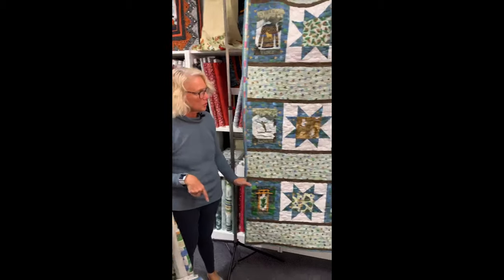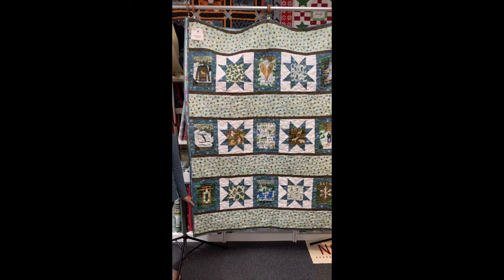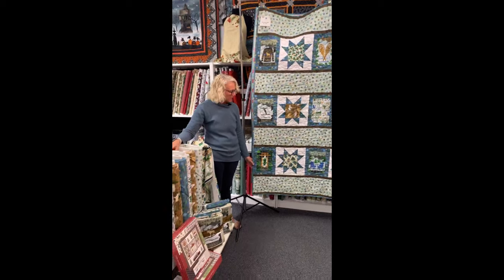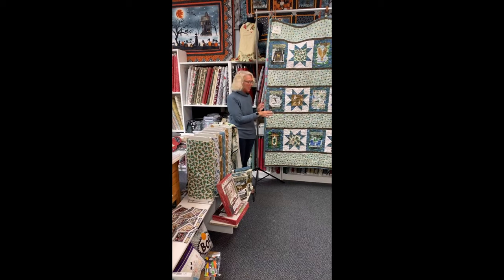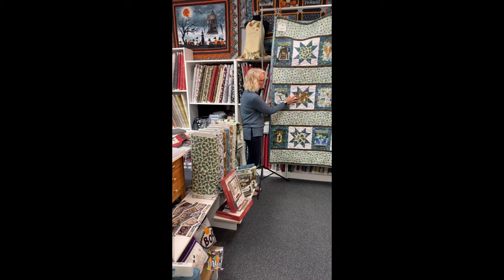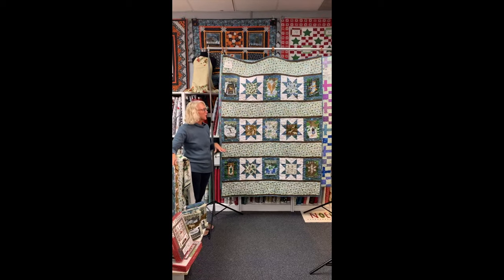This, I think I showed you, I'm not sure we had it done last month. This is the Pinecone Lodge fabric. And it has an up north theme, so it's a lot of fun. And these are the panel pieces. And then you use just some of the go-withs to make stars and blocks to go in.